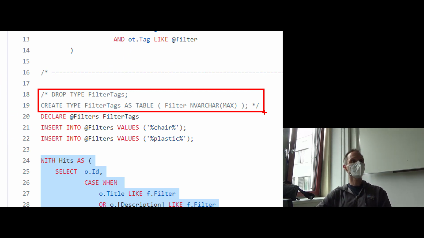We need to create the type. How did we create the tables? I meant with which command? How did we really create the tables in the database? What did you do? .NET EF. Exactly, .NET EF database update. Correct, exactly, that's it. But how should we tell .NET EF database update to create a type?